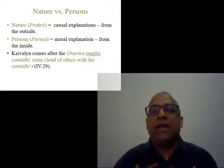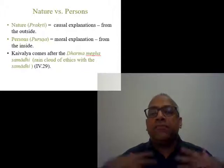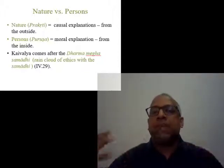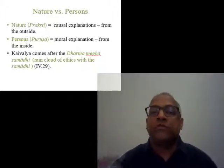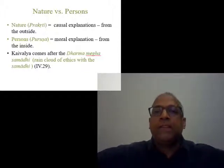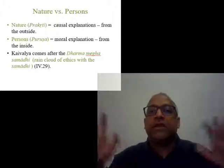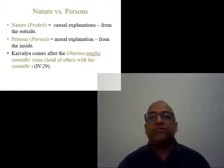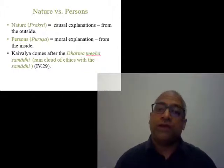And when we have an ethical explanation, it's from the inside out. It's because of choice and responsibility that we can make sense of ethical explanation. And that's very different than being coerced or forced into something, right? In the case of causality, the arrow of influence comes from the outside. In the case of responsibility, it goes from the inside out. So Kaivalya, or isolation, then, is very much an isolation from being coerced from the outside.